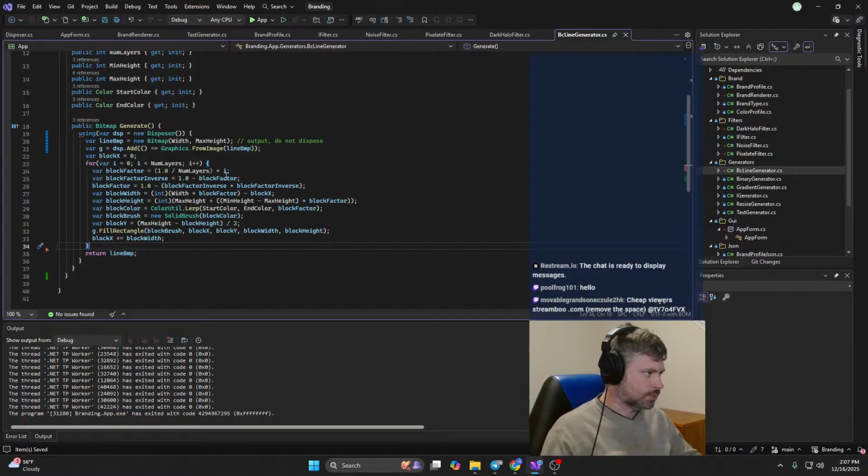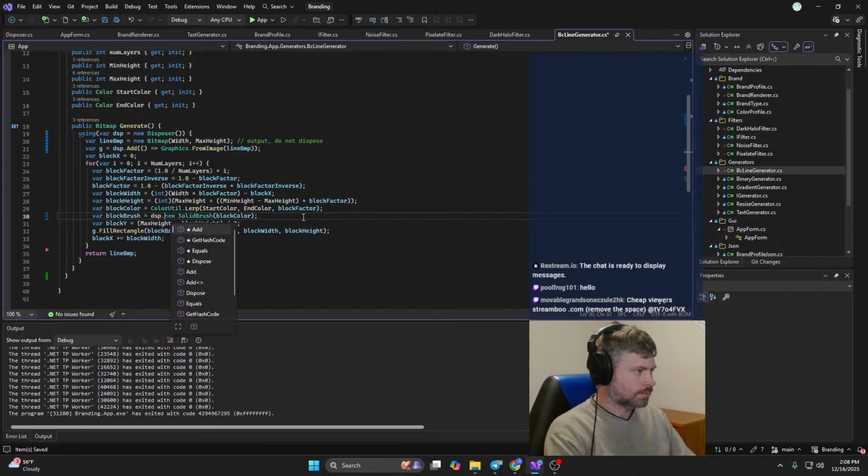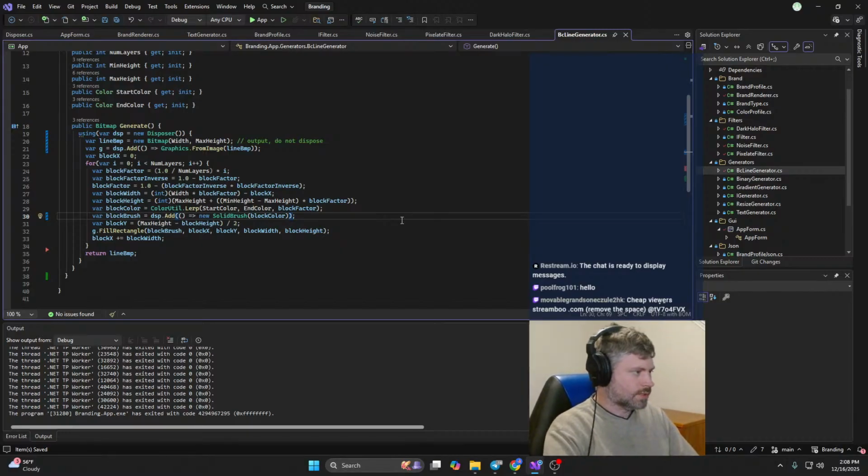Okay, so then we're going to loop through. What are we going to do here? See, look, a solid brush that I'm creating in a loop. This is the reason that I wanted to manage it this way. So each time I go through and paint one of these different colored chunks on the line, I'm allocating a new brush. So I want to make sure here, speed out, add a new solid brush.